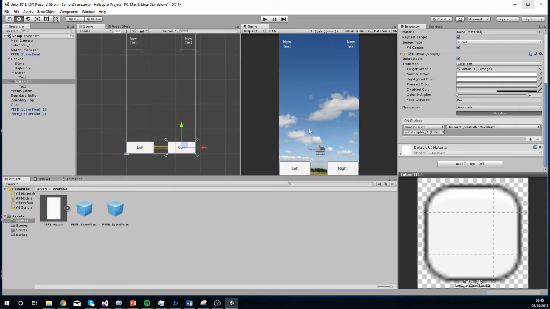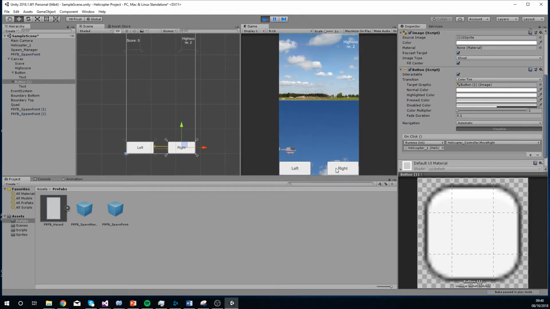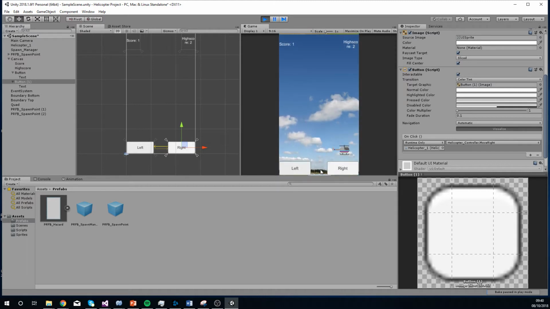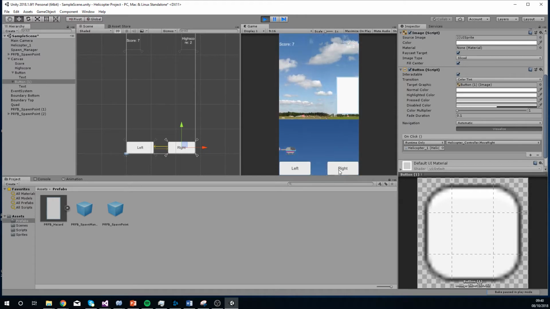Obviously my sprite kind of doesn't make sense because it's facing that way, which means moving left and right. You'd probably do it from a top down view if you wanted, but just for the sake of it, mine's kind of in there like that. So hopefully, if I go in now, when I press left, it goes left. When I press right, it goes right. So essentially what we've got here is a game working with buttons.